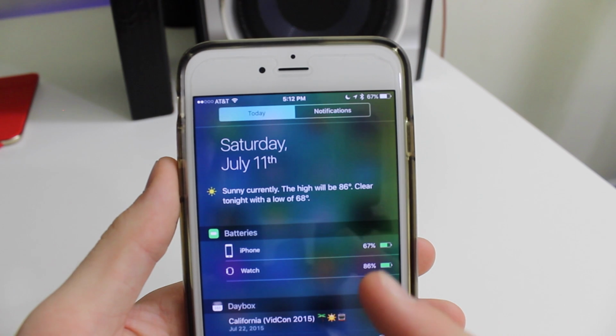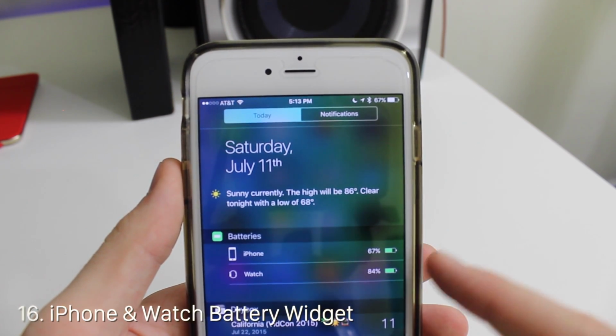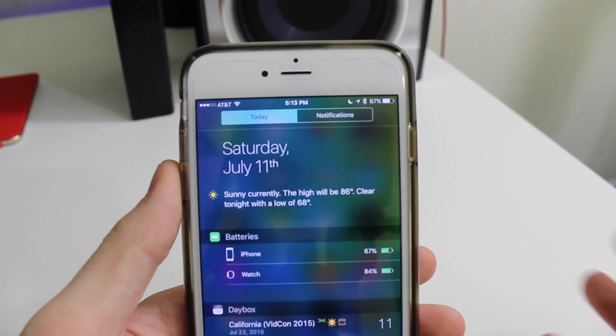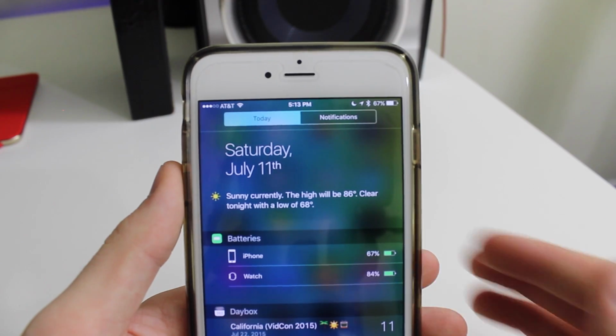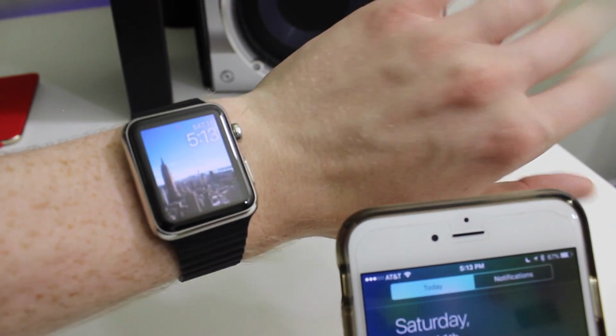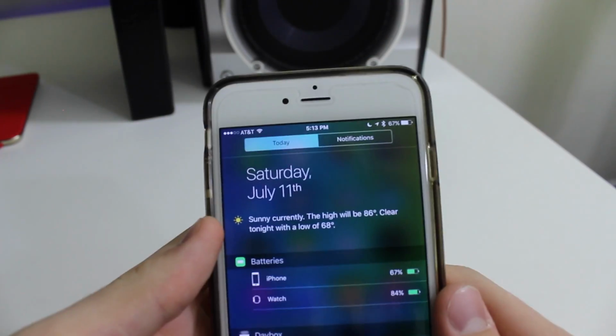This is another cool one, and that actually is a batteries tab within Notification Center, which shows you what not only your iPhone battery is on, but as well as your watch battery. And I guess this is kind of cool. I mean, it's easy for me to just look on my Apple Watch and see the battery, especially if I have a battery-enabled clock face. Right now I have the time-lapse one, but I guess this is kind of convenient.